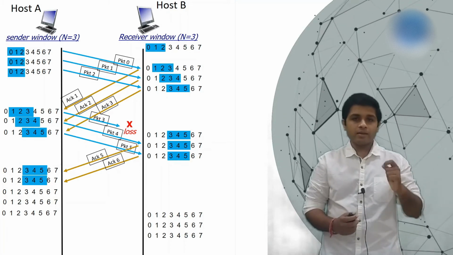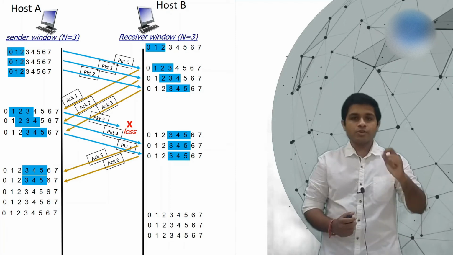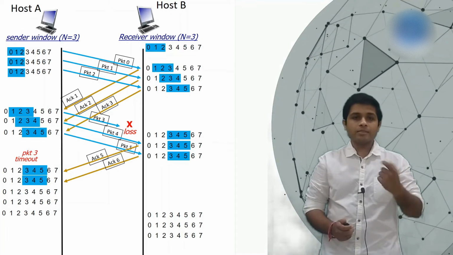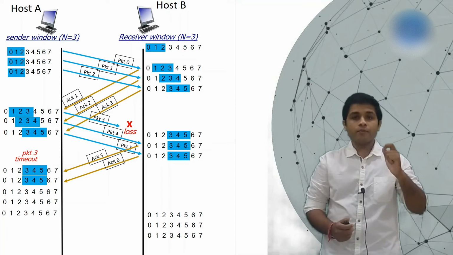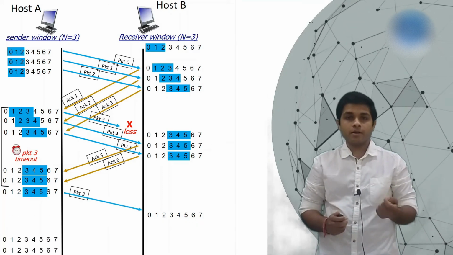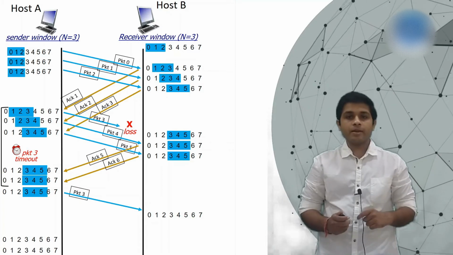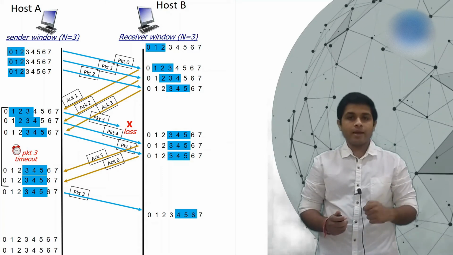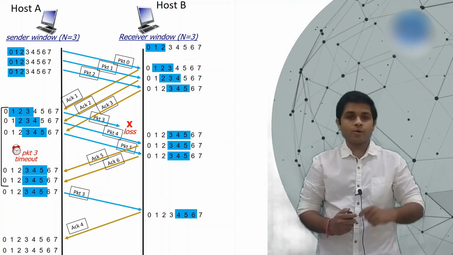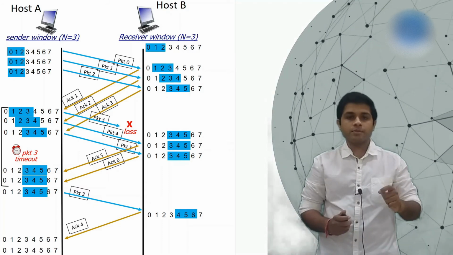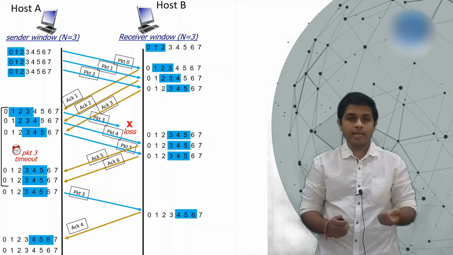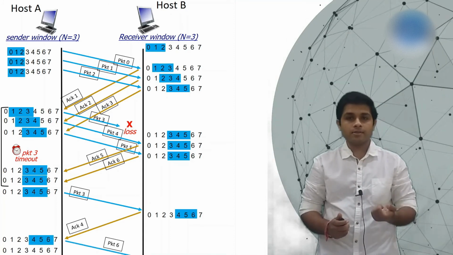Now we know that it is automatic repeat request, so after sending every packet there is a timer. After the timer is out and acknowledgement for packet 3 is not received, A will send packet 3. As B receives packet 3, the window will slide and B will send the acknowledgement, that is ACK 4. As host A receives acknowledgement 4, it confirms that packet 3 is delivered successfully, so A will send the next packet in the sequence, that is packet 6.